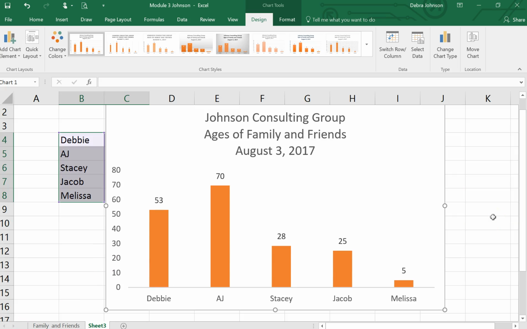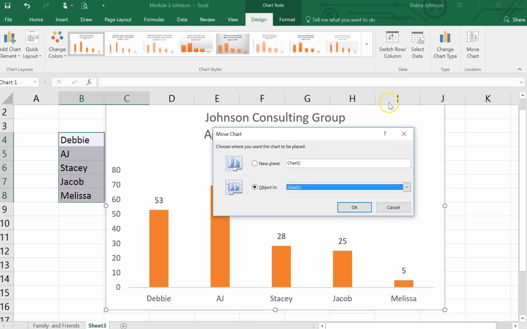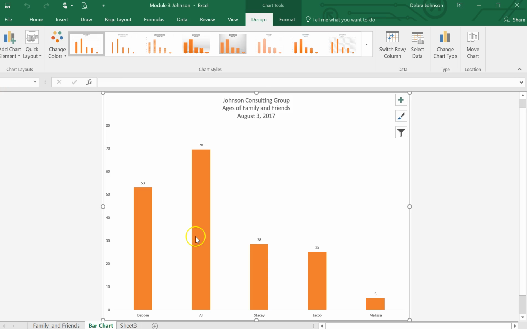The other thing I wanted to mention to you is that you can move charts to be wherever you want. I believe I had you set them up in separate tabs. So if you wanted to move this, again, using the contextual menu up here, you'll see there's an option to move the chart. So if I click that, you would have the option to put it in a new sheet or to put it in an object in an existing sheet. So just to show you how this works, maybe I want to stick it as a new sheet. So I could even give it a different name. Maybe I'll call this bar chart. And when I press OK, you'll see that my chart has now been moved to a separate tab all by itself.